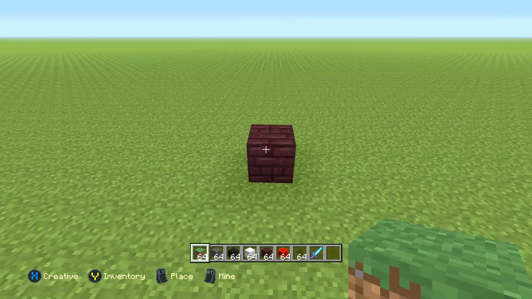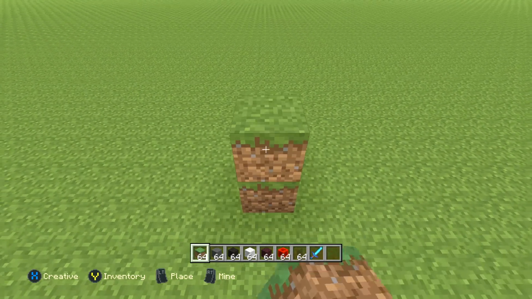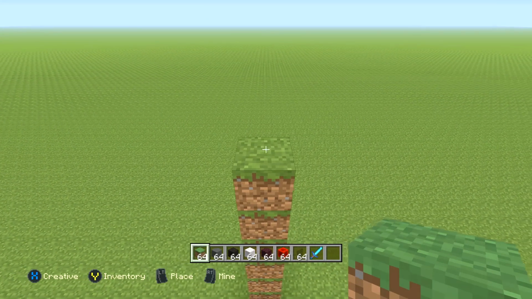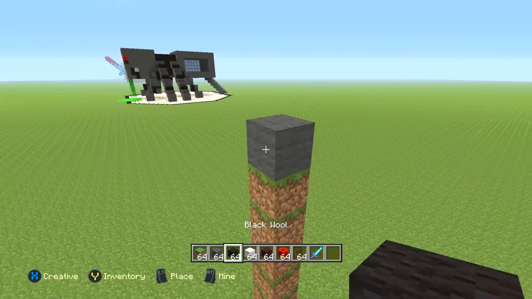So what you're going to do first is find wherever you're going to place your first block, and we're going to go up a total of 6. So you're going to go up by 6 real quick. 1, 2, 3, 4, 5, 6. And on top of this is where we're going to start our first block. Going to the right, we're going to build the spider's face. So you're going to place 1 gray wool just like that. And to the right of that, we're going to be working to the right.